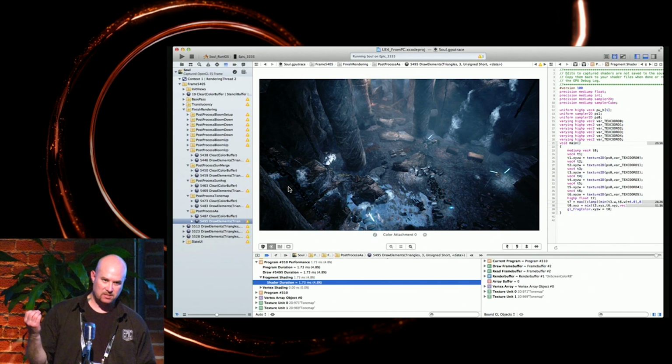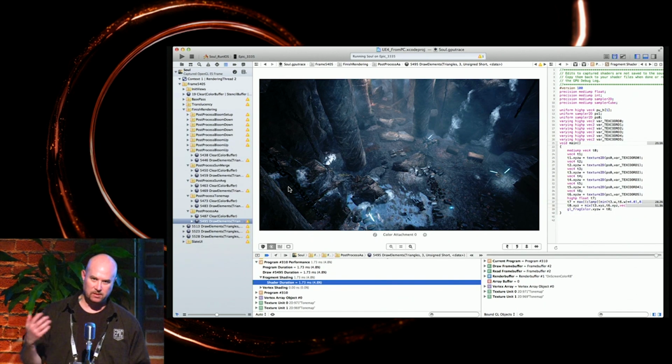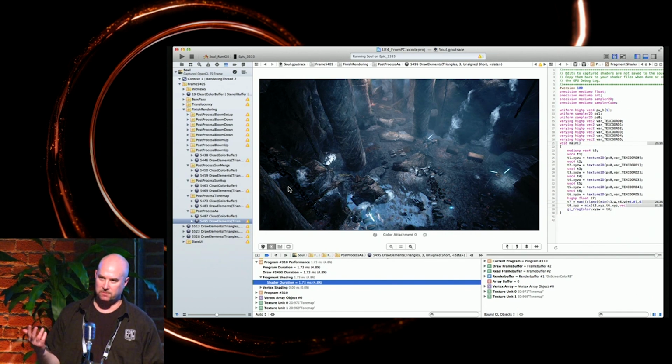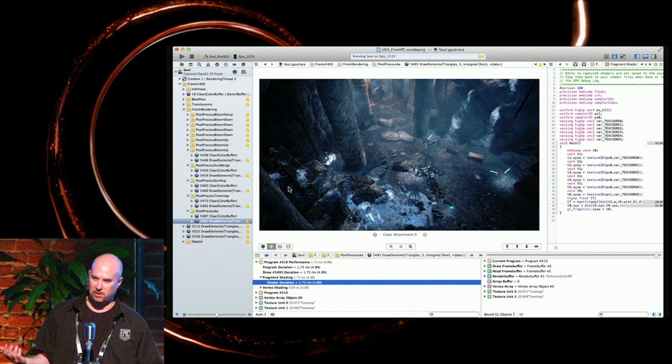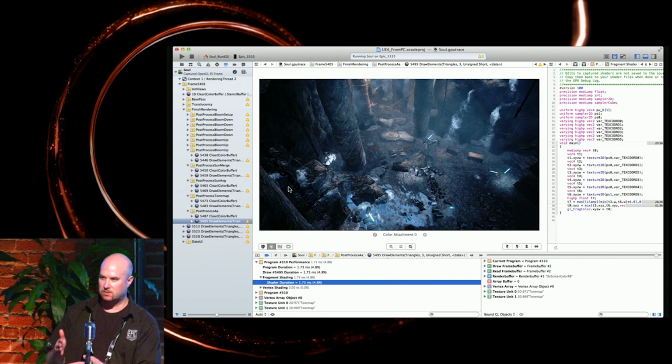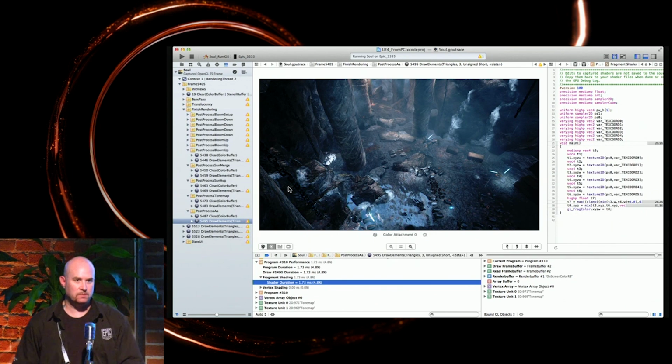If you wanted to reach 16 milliseconds, you have to tell yourself, what's the trade-off? Do I need this? Should I disable it? Or should I do something to optimize it in between? It's your choice. But at least now you know that 10% of your frame time or 20% of your frame time is for anti-aliasing.